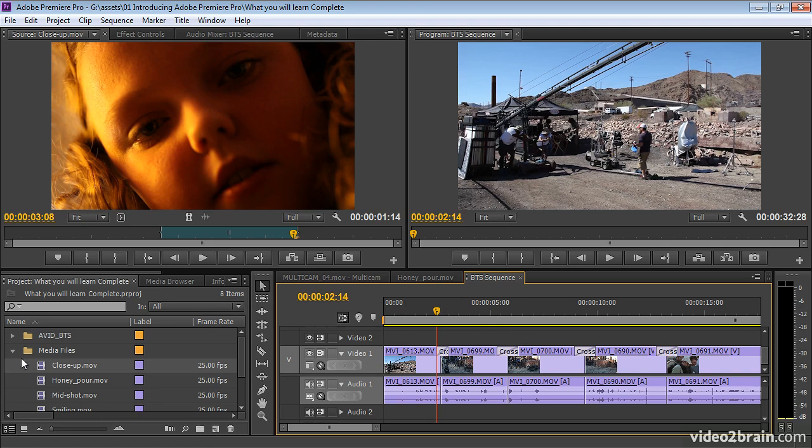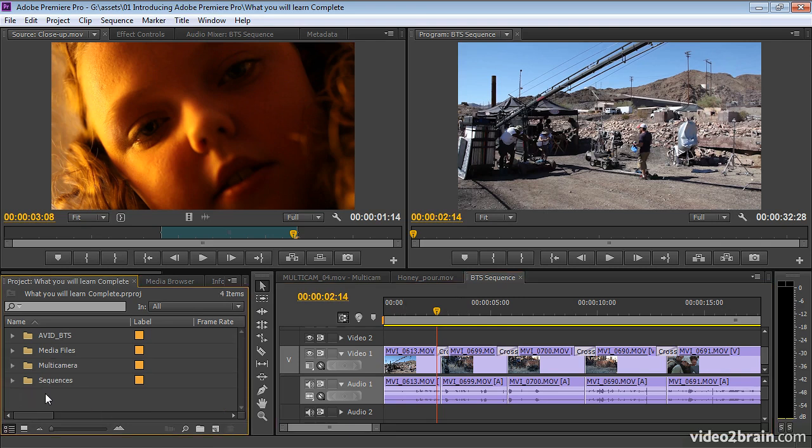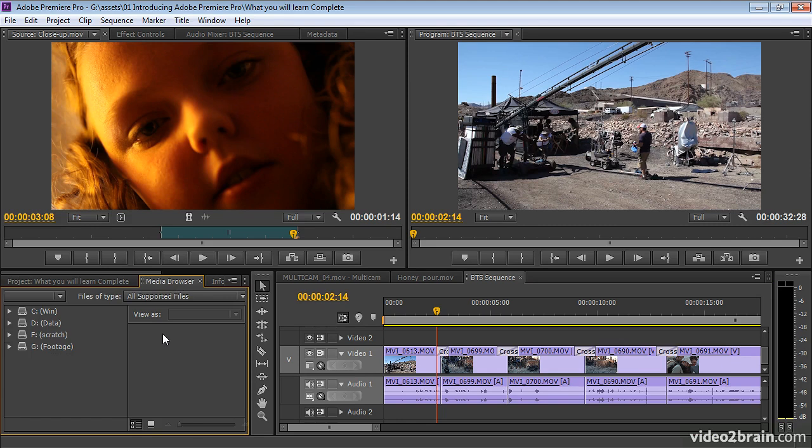We're going to examine importing files, so you're going to be able to bring in media from multiple sources, either as whole files or using the special media browser for cameras that use a fragmented file system. So, for example, P2 from Panasonic or XDCam from Sony.